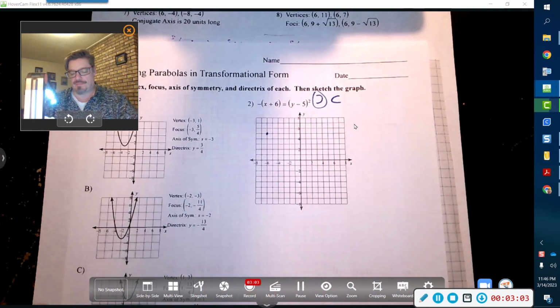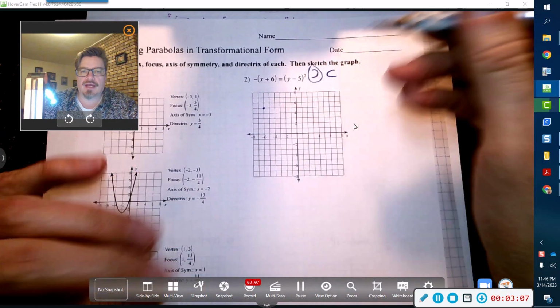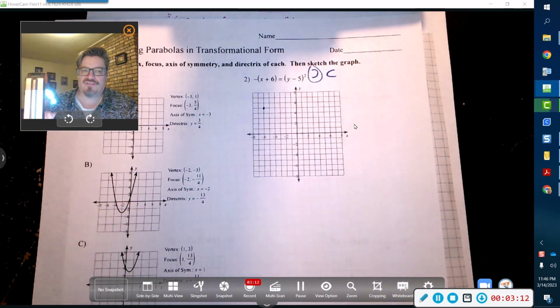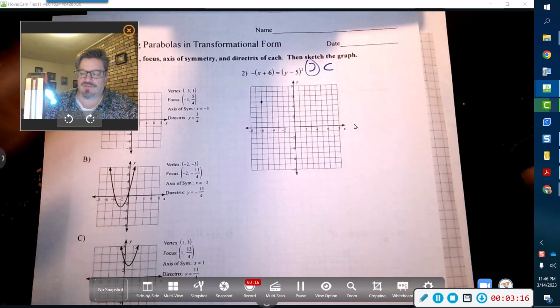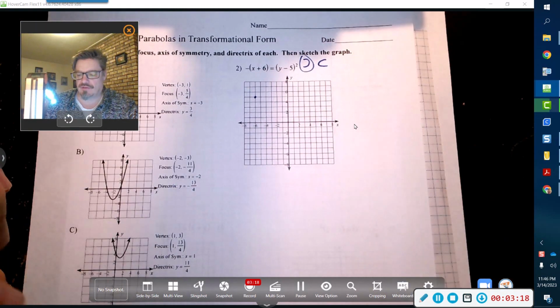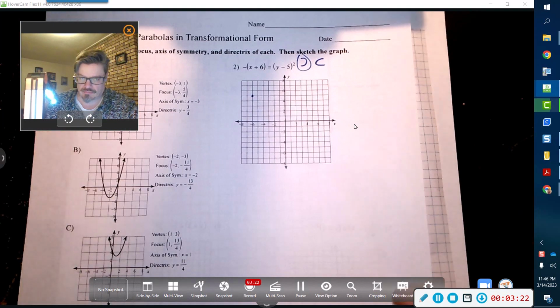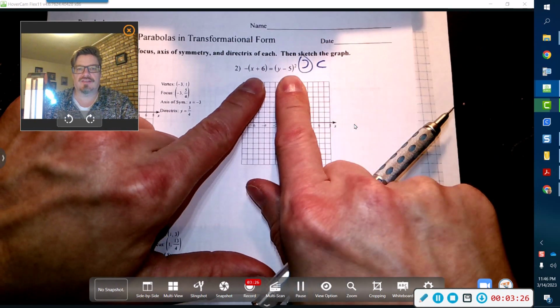Now I'm going to use a pencil just so I can get in a little closer here. These guys are graphed a little weird. These are built for more physics problems. Basically this is kind of preparation if you want to go into a field that requires some kind of engineering using optics and stuff like that. But anyway, now that we've got that, looks like that's all we got.